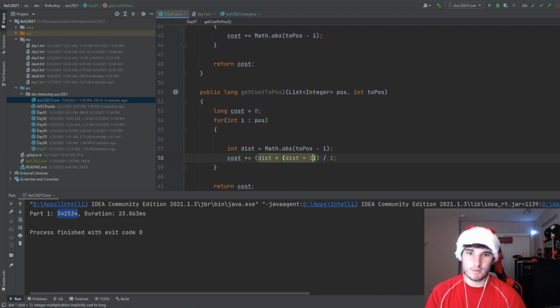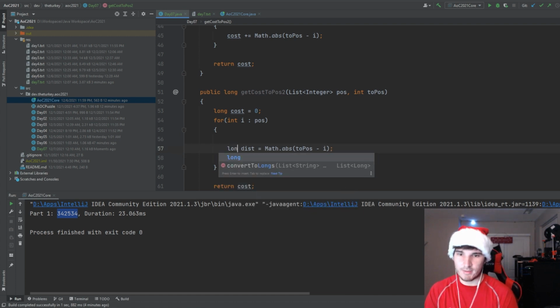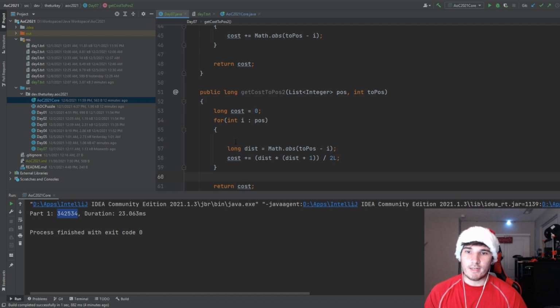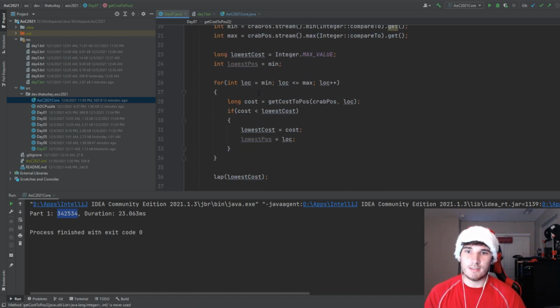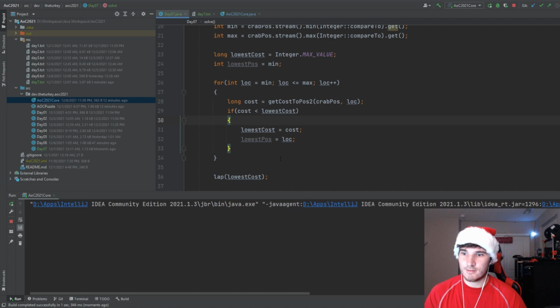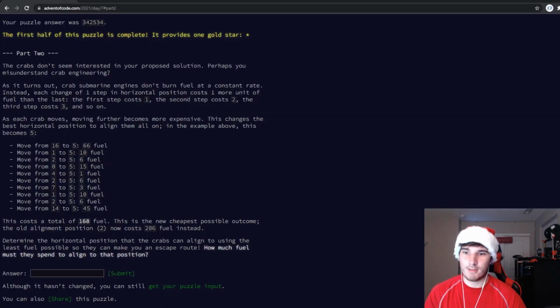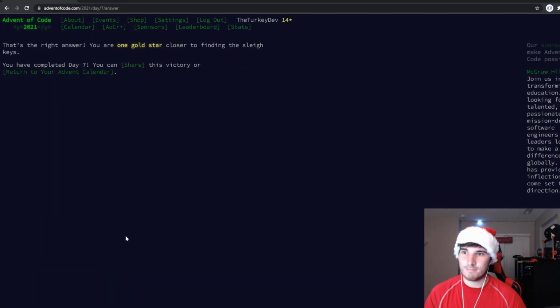Cast along, sure. Yeah, still cast along. We can make just like this along, that's fine. Okay, so that will give us our right distance. Now if we just go ahead and dump this into here. I actually even need lowest position. I'm curious if this will give us our answer, if it'll take too long. No, okay, so it did with that formula. Hey, we did it. All right, sweet.